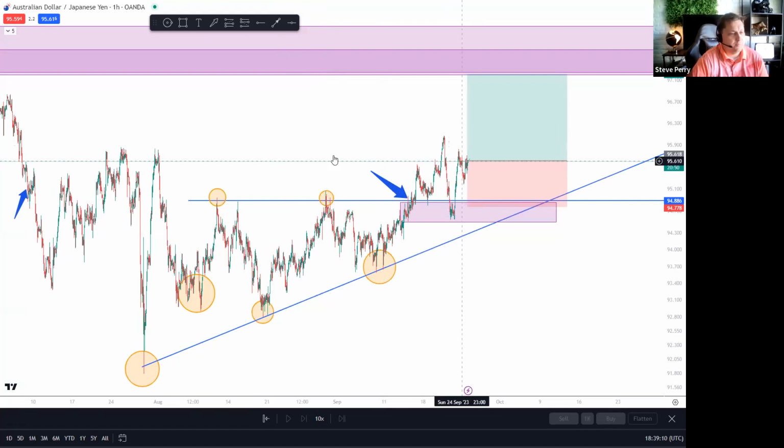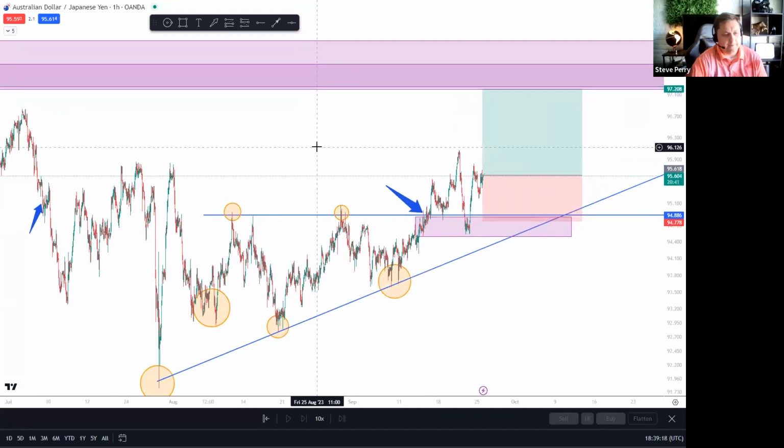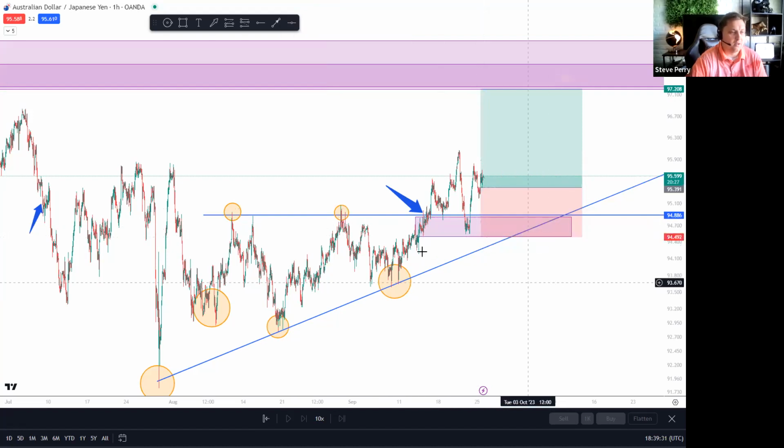Okay, so this is what I'm thinking about. Obviously, this is basic training, so I'm not going to take this right now, but I'll probably post it later. Like I said, I'm just trying to figure out how to get us into this trade safely and effectively. If I can get something like that, even that's a 1 to 3 or almost 1 to 3. Not too bad.